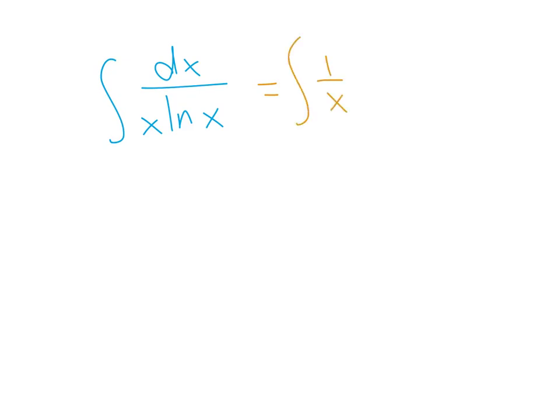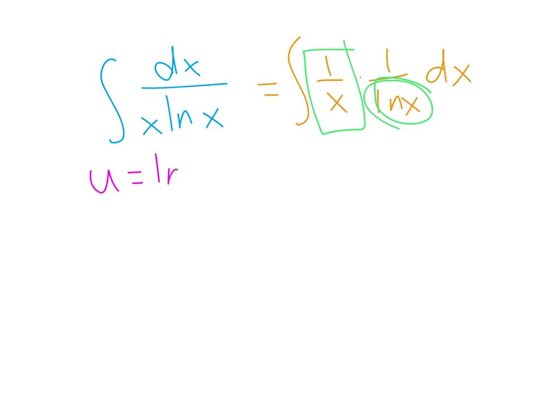For my next problem, the way the problem's originally written is the integral dx over x natural log of x. This shows up in a whole bunch of places. Well, I can think of that, if I choose, as 1 over x times 1 over the natural log of x dx. The reason that I might suggest breaking things up like that is because what's the derivative of the natural log? That's one you have to know. The derivative of the natural log is 1 over x. That's sitting right here. So I can again use u substitution.